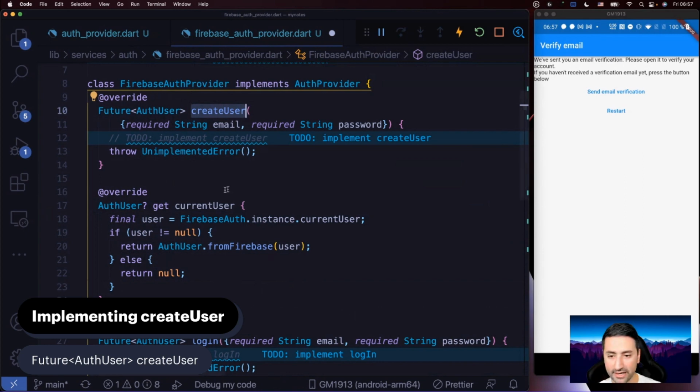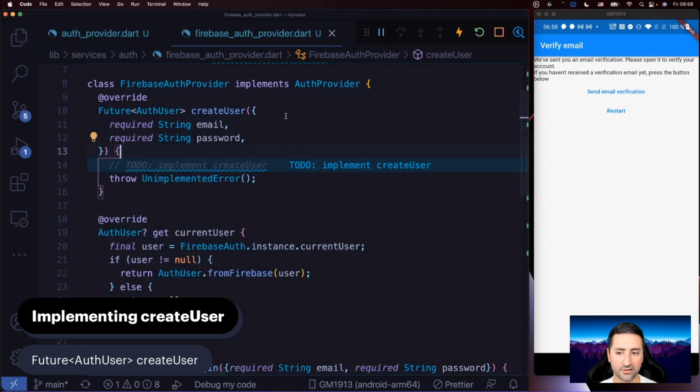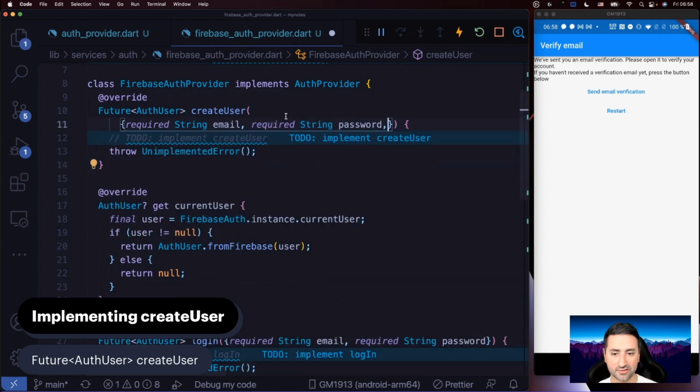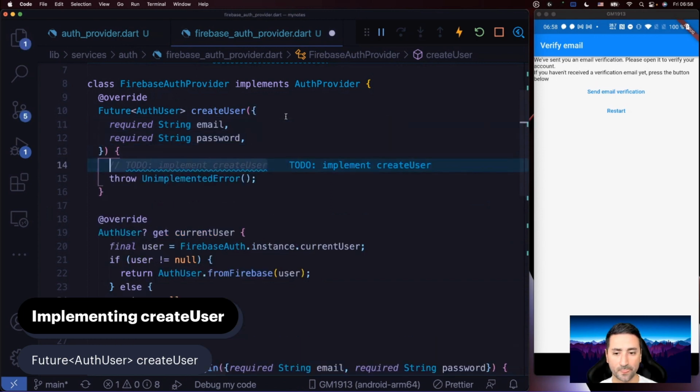So let's go ahead and first do a little bit of formatting in here. I like to always append a comma at the end of the last parameter of my function so that when I do Dart formatter or Dart format, it's going to break all these parameters into their own lines, okay? Because before it looked like this and it's not so clean in my eyes, at least. It's a preference thing, okay?